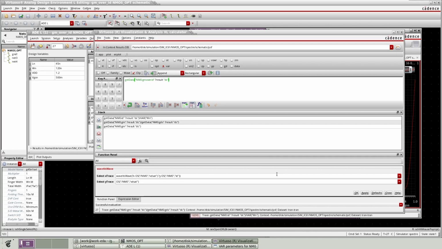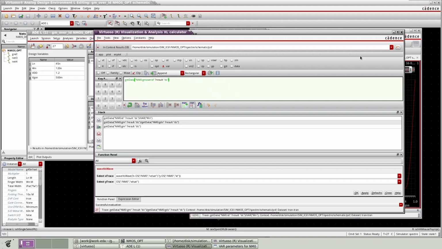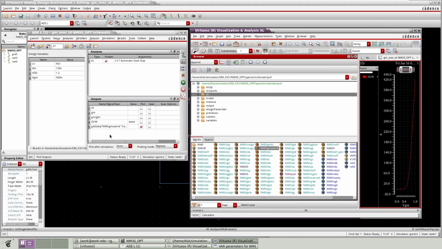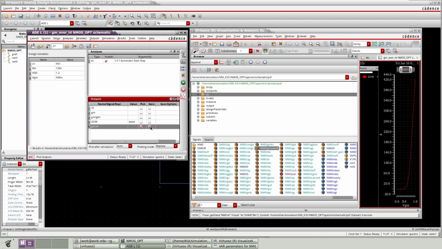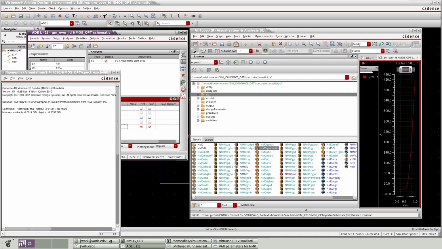Send it to the calculator, and after that send this to the buffer expression, and then write here GM over ID. So apply and OK. Let us see the GM over ID versus VGS plot.